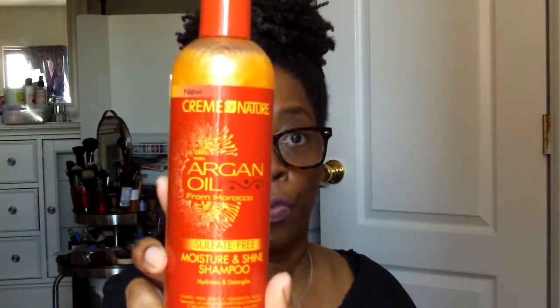The first thing I want to show you is the Argan Oil Sulfate Free Moisture and Shine Shampoo. The color — isn't that gorgeous? A nice golden, bronzy colored shampoo, really pretty. And it smells so good, very, very good. Today is Friday and my wash day is Sunday. I'm thinking about trying these products, and of course if I do, I'll let you know how they work for me. I think I'm going to love them.